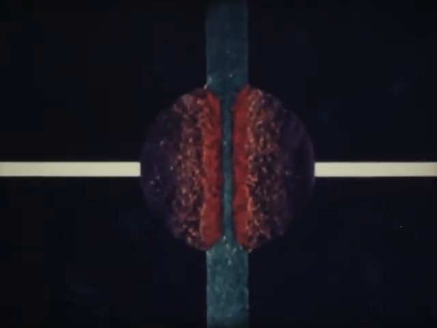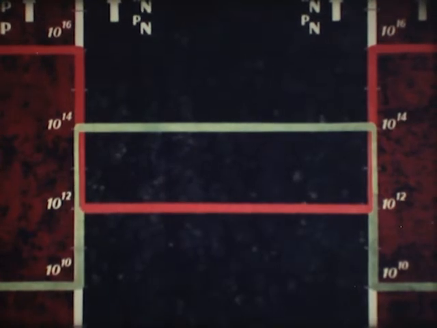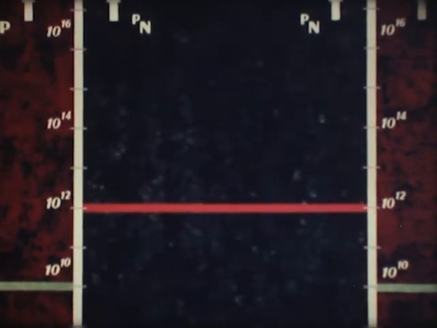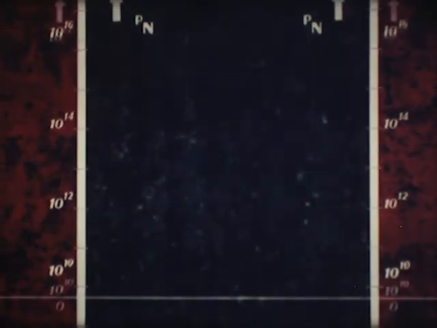So far, we have only considered a PNP crystal, whose three regions contain equal impurity concentrations, shown here on a logarithmic scale. If we now consider a crystal in which the number of foreign atoms in the base is reduced, then the electron concentration in the base region will also be reduced, and consequently the hole concentration increased. This means that the hole concentration in the base is considerably higher than the electron concentrations in the emitter and collector regions. As we are again considering only minority concentrations, we will return to a linear scale.